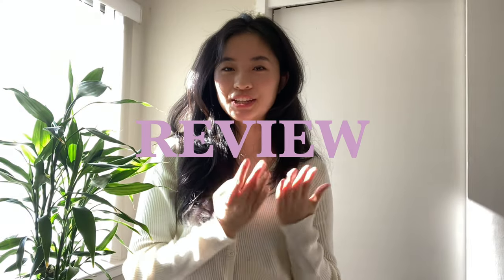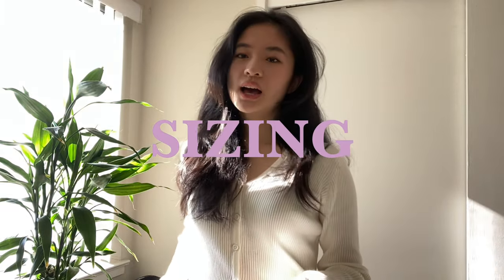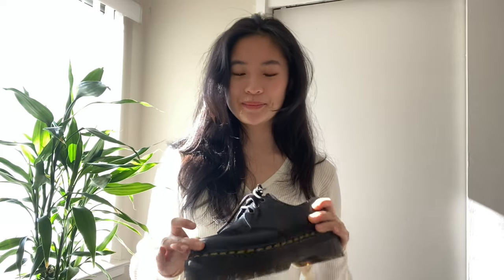Onto the review. I had my eye on these shoes for quite a while but they were sold out everywhere, including the Doc Martens website, but I was able to buy them on ASOS. For sizing, I got mine in a size seven — I usually wear a seven and a half, but since Doc Martens only come in whole sizes, I sized down. Between a seven and seven and a half, I always go for the seven since eight is just too big. These shoes fit perfectly and I recommend going for your usual size or sizing down from your usual half size.